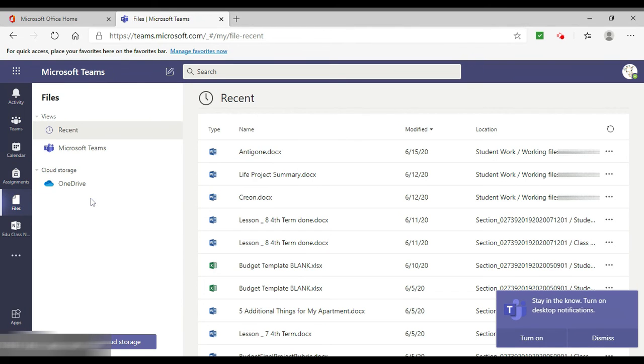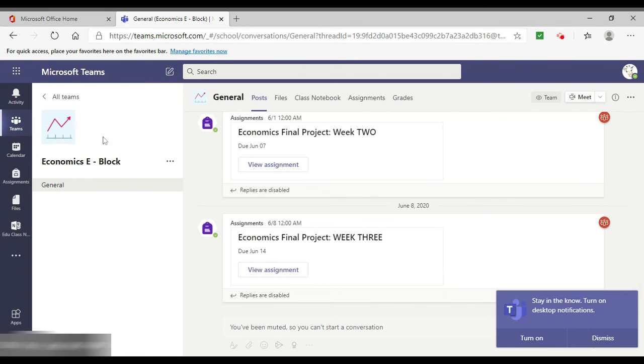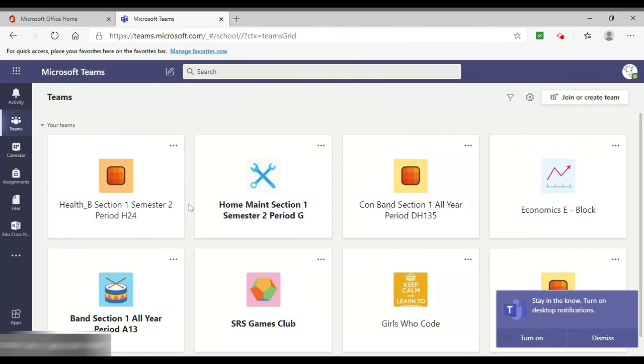Files, this is a basic overview of all the files for every class. It's not particular, it's just every file you received for any reference worksheets. On Teams, here, if you go back out to all the classes, if a class has bolded words such as this one, that means that there is an assignment in there that has to be turned in or that you have not completed. If it's not bolded, that means there are no new assignments for that class or no new posts. So that pretty much tells you if you have any new notifications for that class.